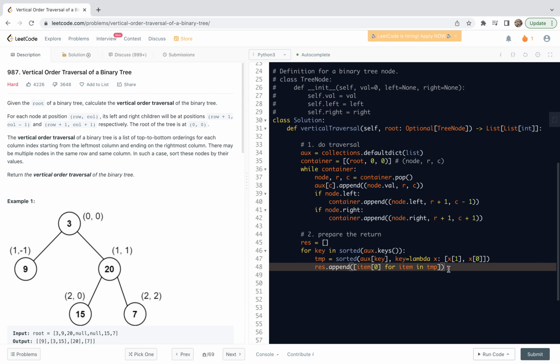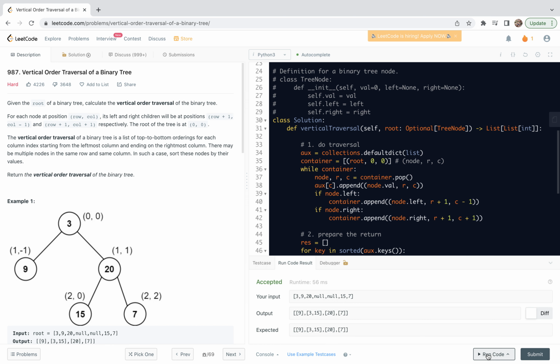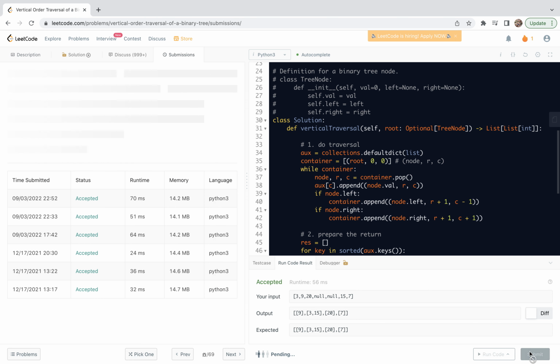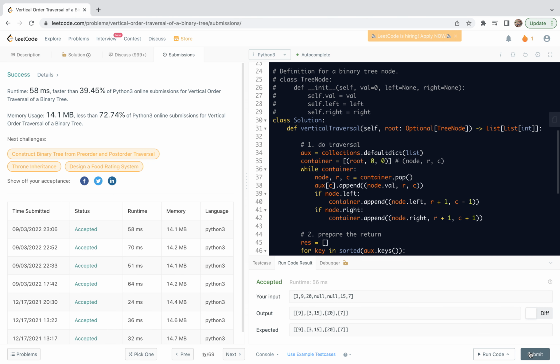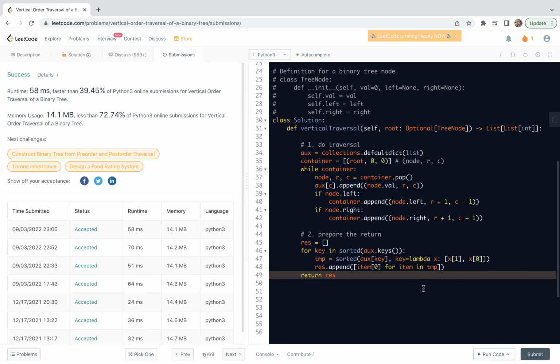So with that said, I guess that's about it. We can return the result. This consists of a full solution to this problem. Let's first do a special case check. Yeah, it passes the first example. Now let's look at the generic cases. Yeah, it passes all the generic cases.